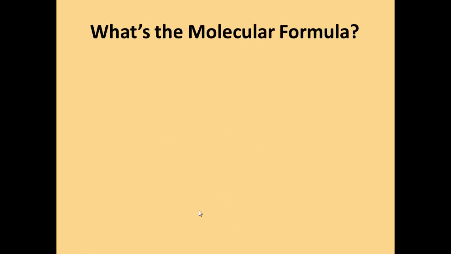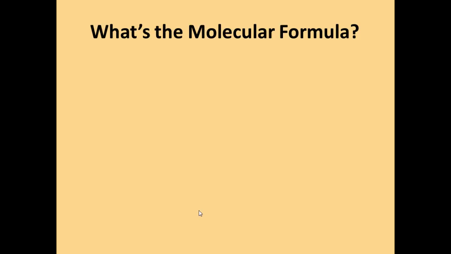Now that we've figured out the empirical formula, let's try to find the molecular formula. Recall what this is. If the empirical formula gives us the lowest ratio of atoms in the formula, the molecular formula is the true formula. And typically it's a multiple of the empirical. Maybe it's 5 times larger, or 2 times larger, or 7 times larger. To find out the molecular formula, we need one more piece of information. We need to know what is the molar mass of the real compound, of the true formula.